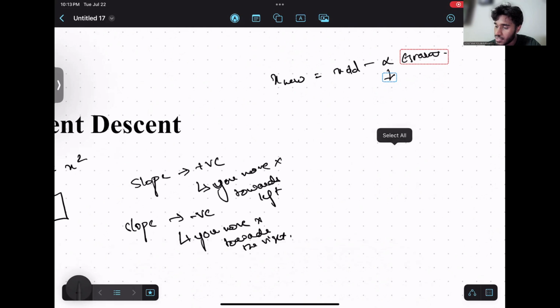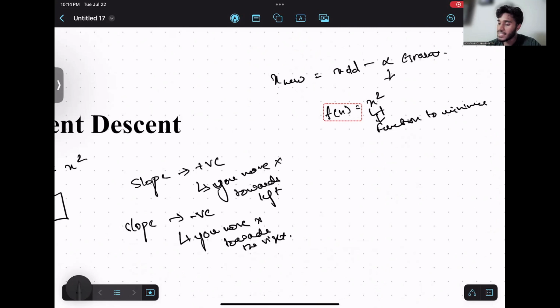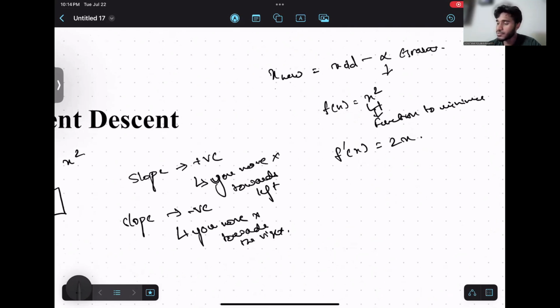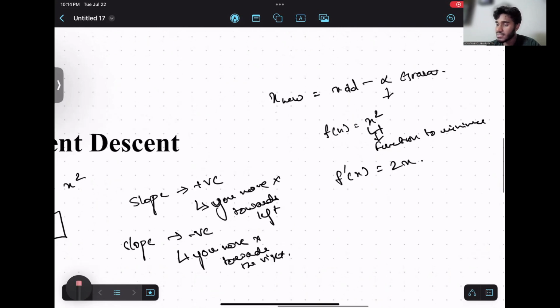So if f of x is equal to x squared is the function we are trying to minimize, then the gradient is f dash of x, which is equal to 2x. We will plug in this value in the gradient, and this alpha is the learning rate, as discussed earlier, the steps we are taking towards the minimization.